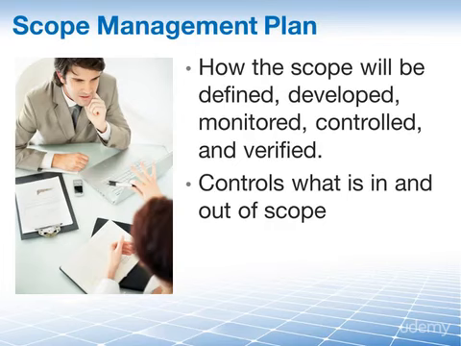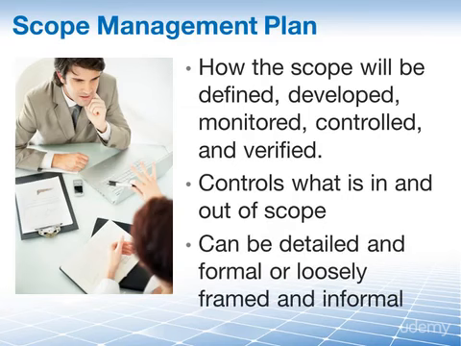For instance, we're going to build your house, but we're not going to build your swimming pool. This goes a long way to help you manage stakeholder expectations. The plan can be very detailed, or it can be formal, or it can be loosely framed and informal. It all depends very much on the needs of your project.